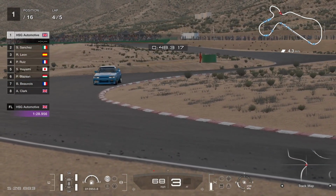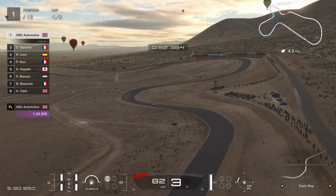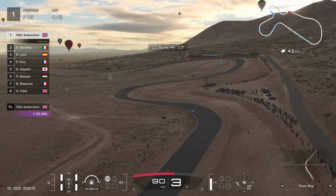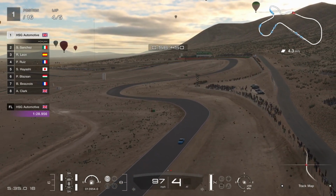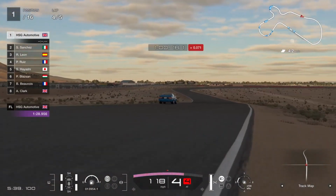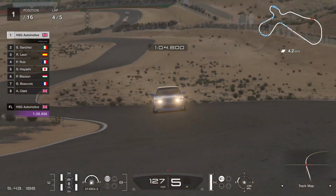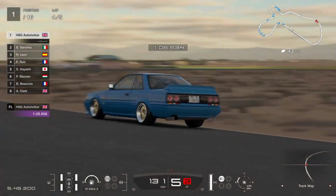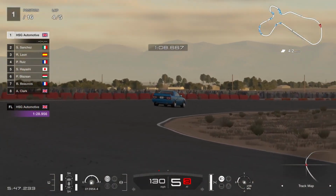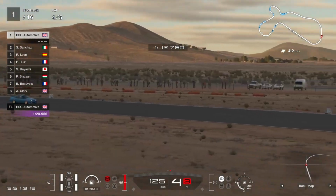The looks won't be for everyone because it does look very retro by today's standards, but I personally love the way these things look, and I actually was looking into buying, not of course a GTS-R, but this kind of era of Skyline relatively recently. I saw a beautiful one for sale. It was the 4-door saloon version, and I didn't get it, of course, but they are fantastic looking cars in my opinion. I really love these boxy generations of the R30 and the R31.